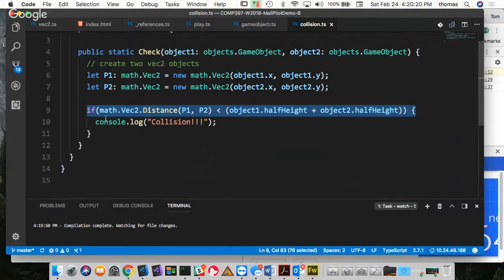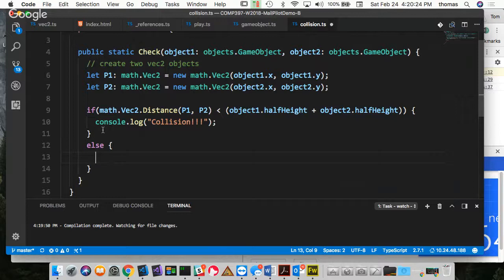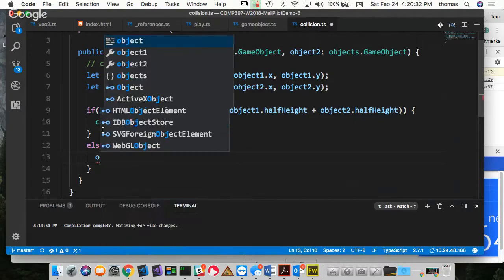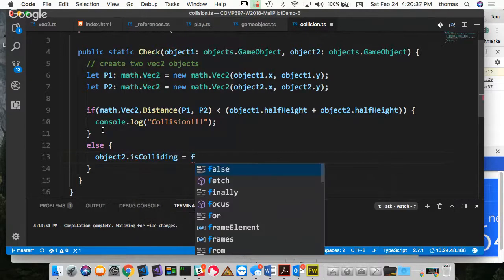Else, if I don't collide, then guess what? We'll say some object. It could be either object 1 or object 2. Let's use object 2. Object 2 dot is colliding, we'll set it to false.